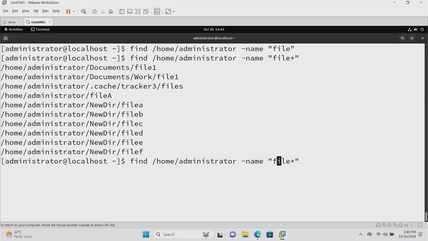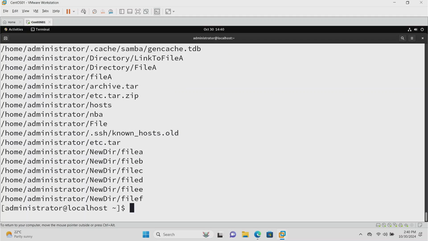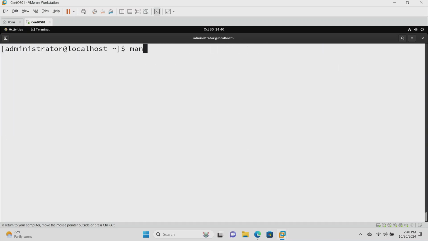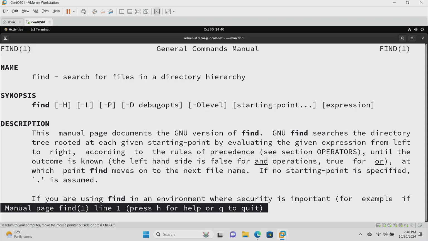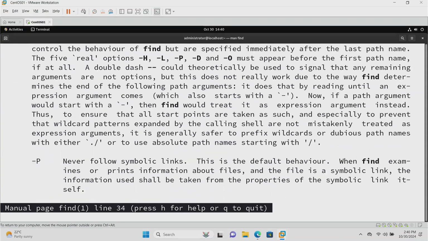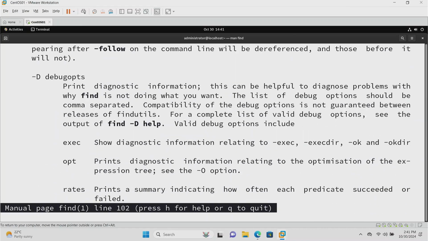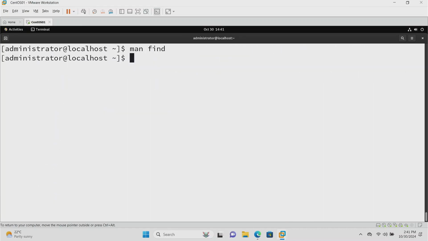Again, you can do this for other things such as permissions and give a certain permission set. So you can say files that have a regular permission of read and write that is equal to 6, and read only for the other two permission sets. And it can name all the files that have certain permissions. Again, I encourage you to actually read through the manual pages for the find command to really get an idea of how to use the find command, and how to modify your search parameter and your find command in general.